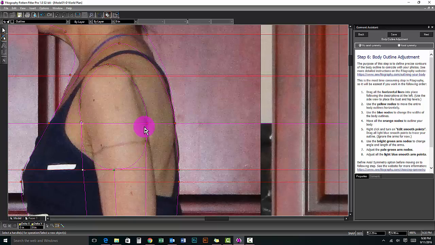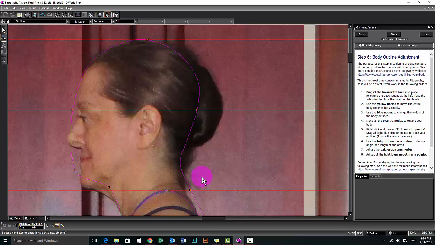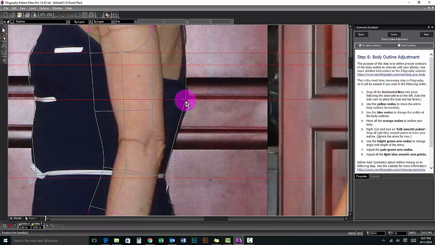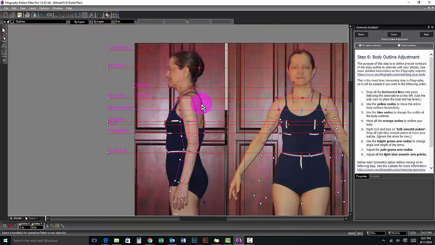Place the armhole nodes at your armhole markings. Place the full length node at the top of your shoulder neck tape. Try to get a reliable neck shape for collars, but don't spend too much time on the head, especially the face, because there aren't enough nodes to trace your face. Make adjustments as needed. I know my leotard sticks out here, so I will bring my outline in slightly.